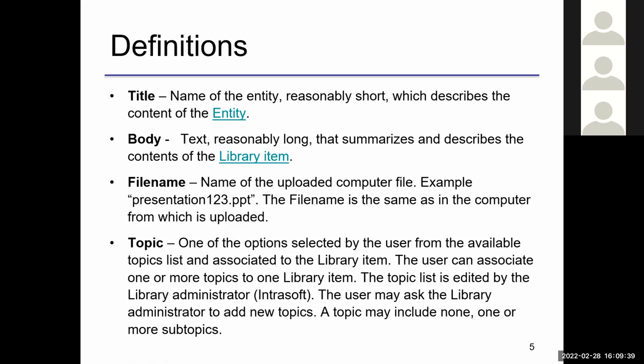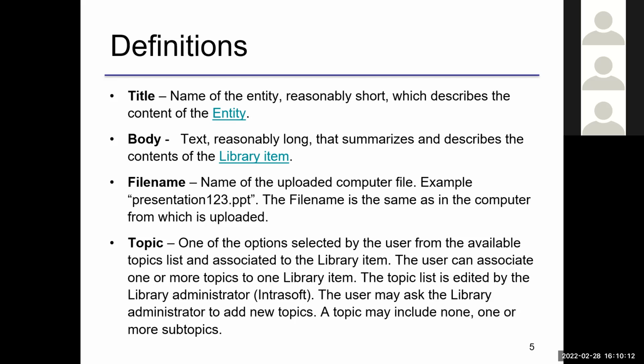Body is text, also reasonably long, that summarizes and describes the content of the library item. So title is short, body can be a little bit longer, let's say up to 1,000 words, or even it can be 50 words.